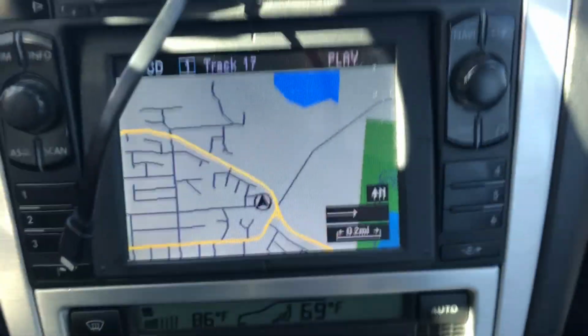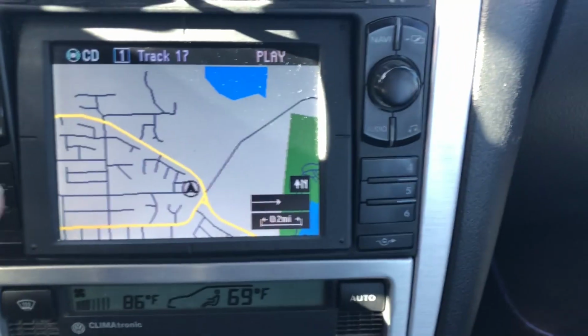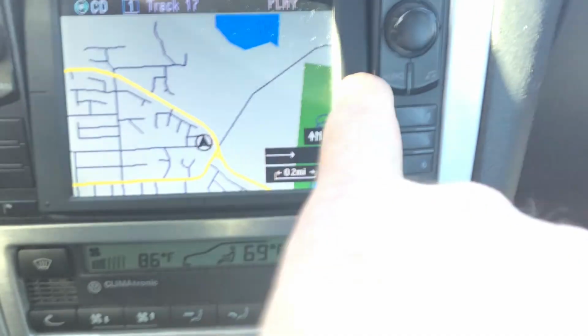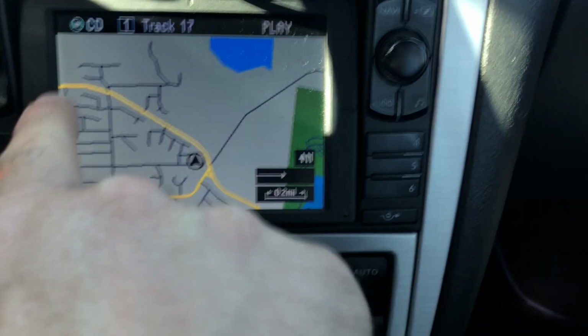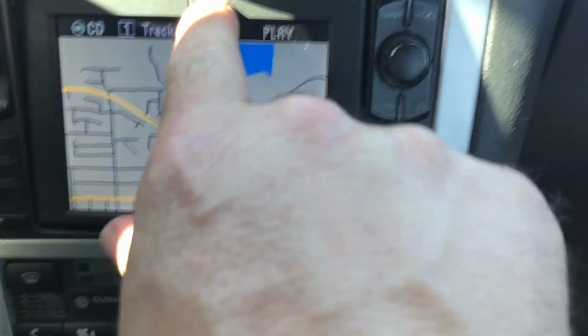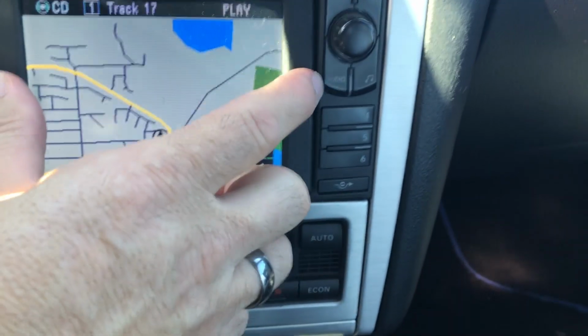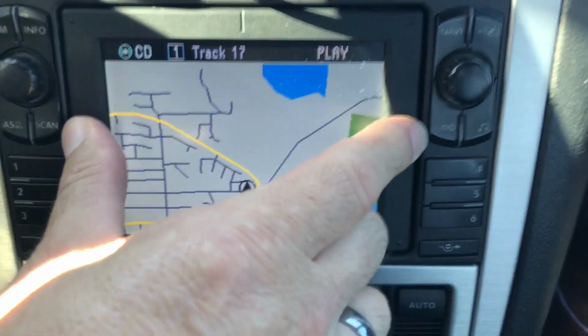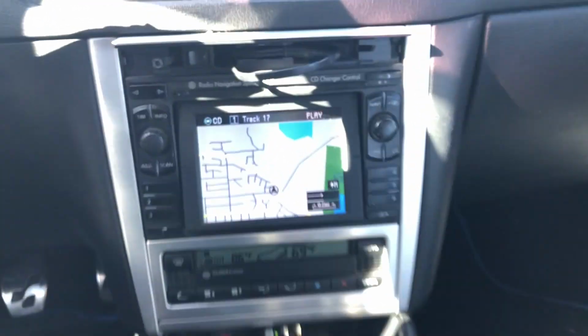Right in the middle of the screen here, ignore this wire, you see there's a small indentation. That is where the screen is able to pivot, and it pivots in all four axes. But if you have it freaking out, all you have to do to fix it is push in on both of those. Just like that, it reseats it and everything is good. Mischief managed. Thank you much for your support and on to better things.